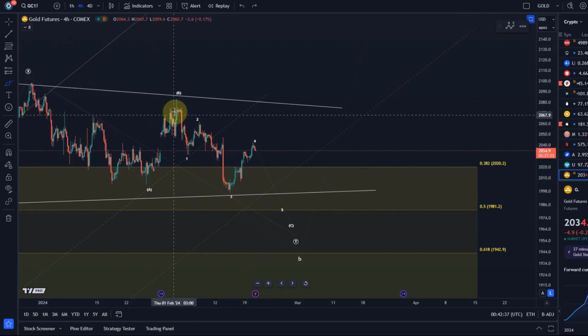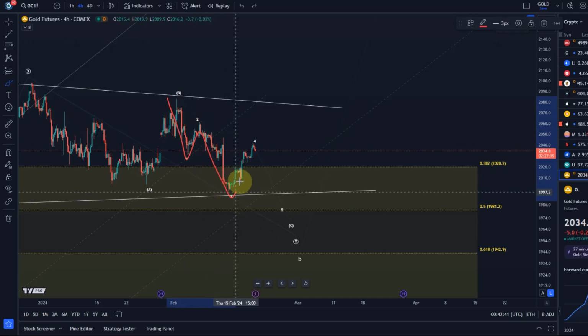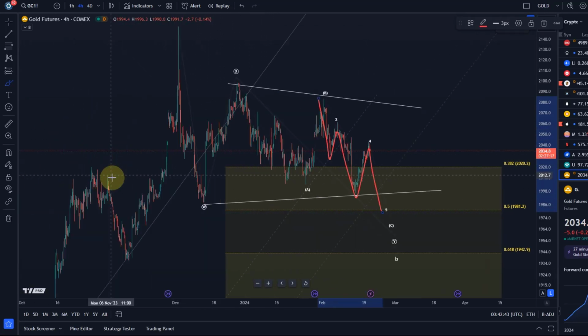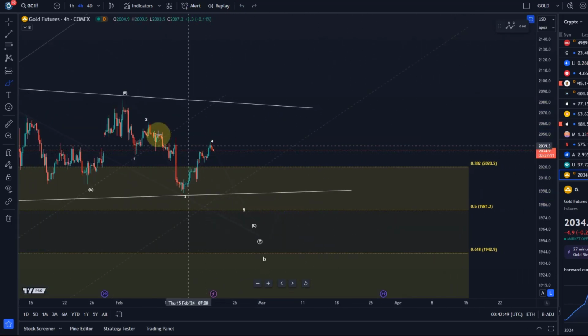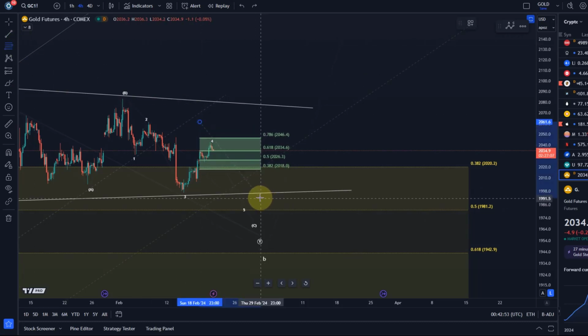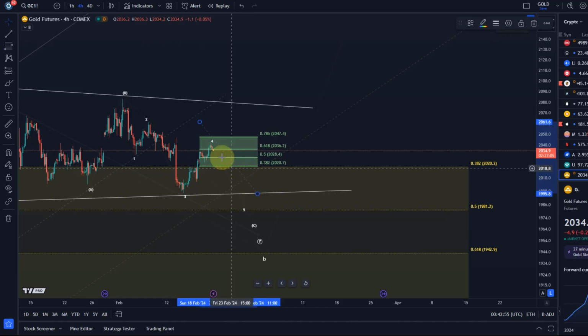So it could be a diagonal. C waves can be ending diagonals, 1, 2, 3, 4, and then one more low in 5, possible. Would look good, everything okay. It's just that this wave 4 is a little more aggressive than normally a wave 4 would be. I don't normally consider a wave 4 if it moves beyond the golden ratio. It's valid, yeah, so it obviously moved above that 2036 level. It's back below, however, but it's too strong for a reliable fourth wave.